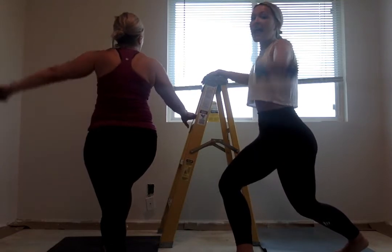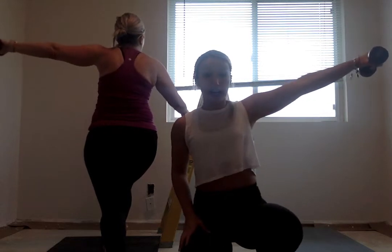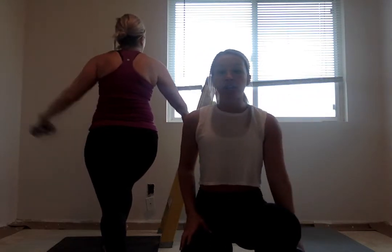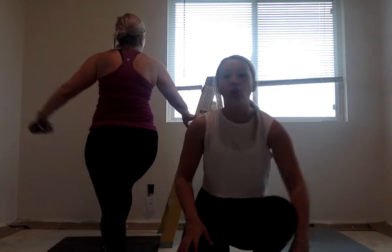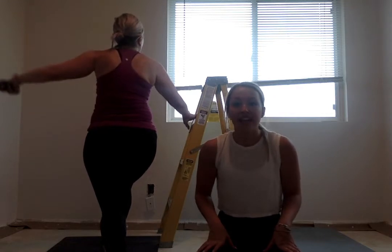Lower. And lift. Now bring your arm up to shoulder height and shoulder height only. No higher here. Yes, there you go. Lower with control. And lift with control. There you go. Don't let the momentum of the weight take over you here. Yes, you can. Lift and lower.